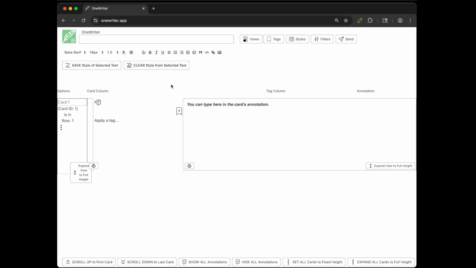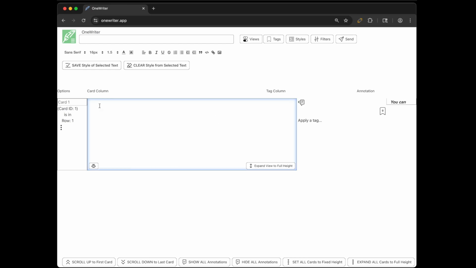To hide the annotation we worked on, find the word bubble icon again, and notice that it's pointing right now to indicate the direction it will travel when clicked. Move your cursor over the icon, and it will turn red to further indicate it will close the annotation field when clicked. Click the icon and the annotation slides back to hide on the right side of the card. You can show it and hide it as much as you like.